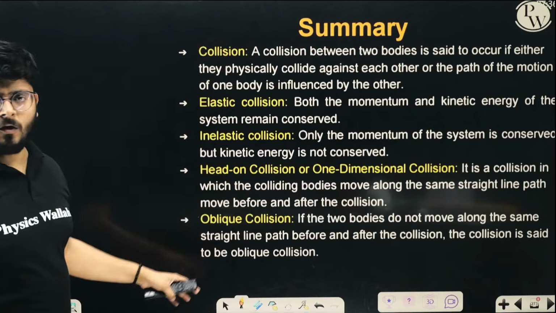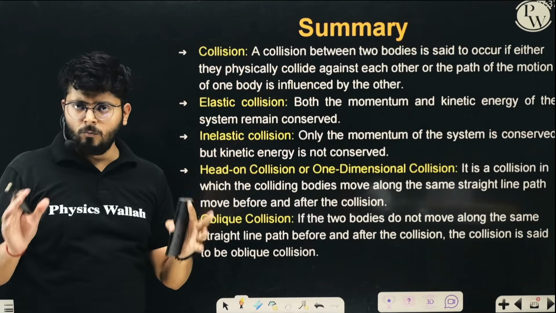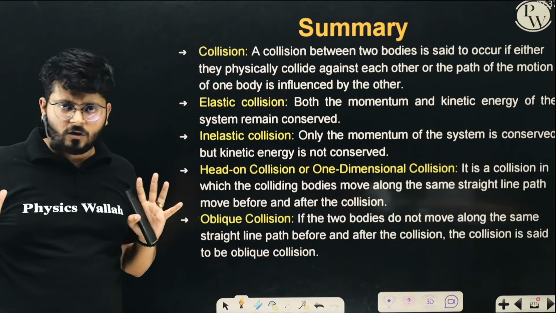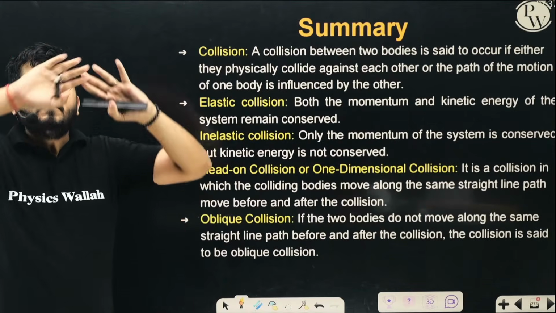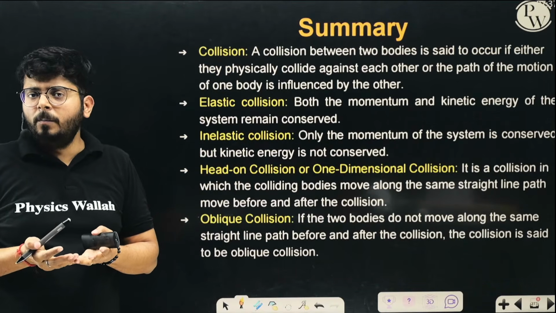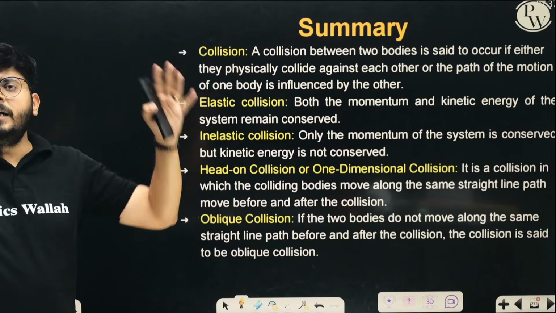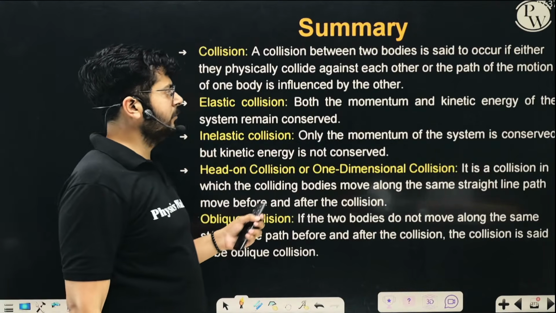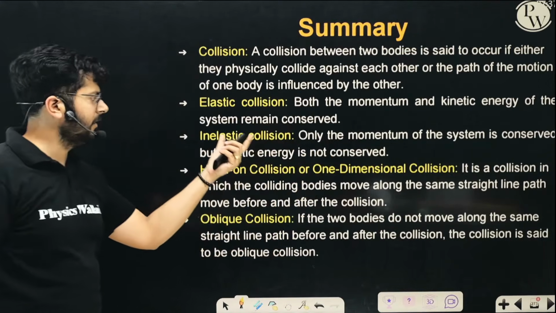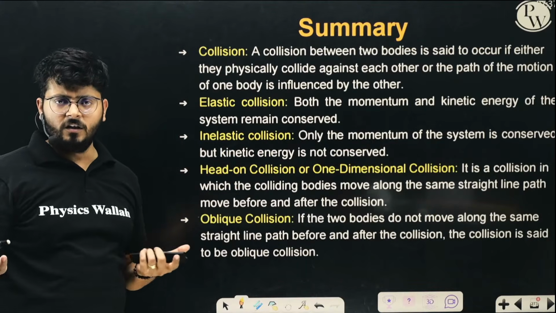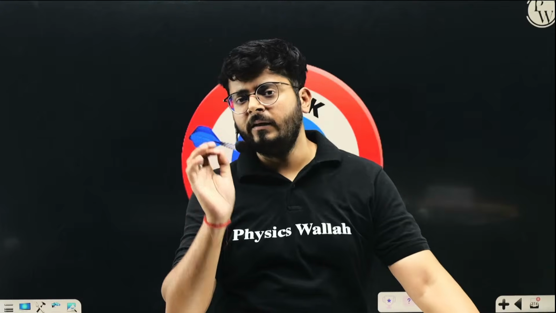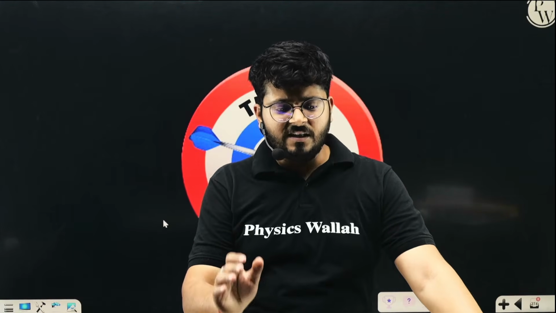So the summary of this whole thing is this: collision is happening between two bodies. If we consider the whole system as one, these bodies are going to apply force on each other and they will change their momentum for sure. But look at the system, then no external force is applied on the system, so the total momentum of the system stays the same, right? Elastic collision is where both the momentum and kinetic energy of the system are conserved. In the inelastic collision, kinetic energy is not conserved, only the momentum is conserved, right? So that's pretty much everything about the basics of Newton's laws of motion and work, power, energy. These were the essential concepts.